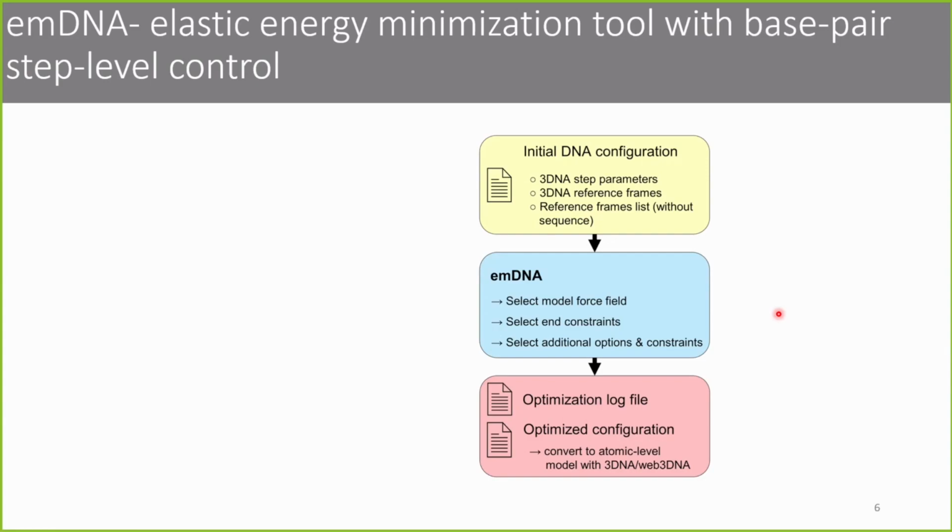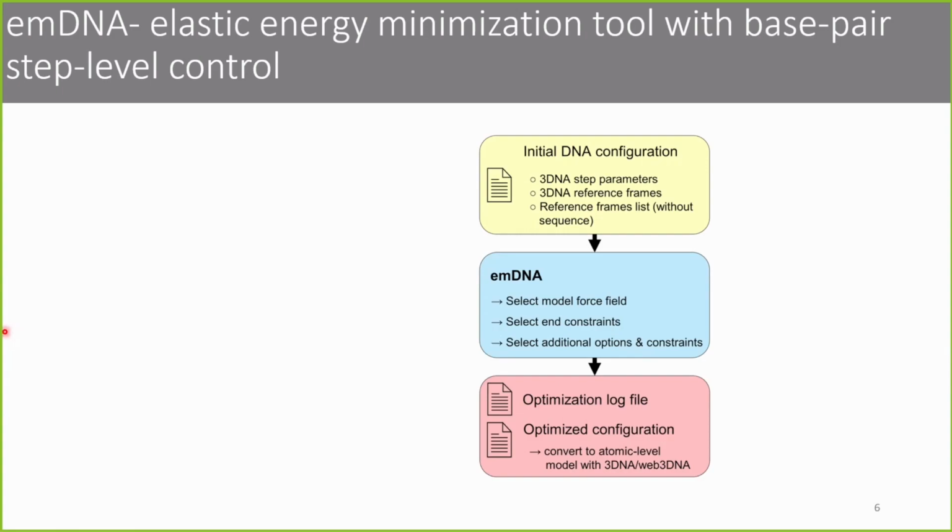We use this software known as emDNA that allows us to take a model of DNA and elastically optimize it. And what's really nice is that the workflow for emDNA is rather simplistic. We can use step parameters that we've talked about with those vectors I mentioned earlier, and we minimize elastic energy for that fragment of DNA. We can see the general workflow here. What's nice is that emDNA computationally is its basic usage.